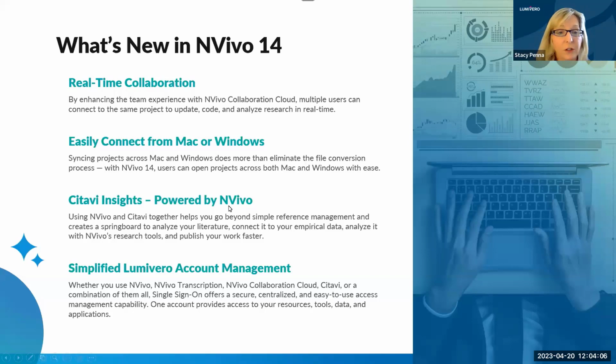So what's new in NVivo 14? I mentioned real-time collaboration when you use NVivo 14 with Collaboration Cloud. Also, it's easy now to connect with Mac and Windows. So again, you need NVivo 14 and NVivo Collaboration Cloud to work in the same project, no matter what the operating system. Citavi Insights, and then also a way to simplify your account management with all of our products. So if you have Citavi, NVivo Transcription, NVivo Collaboration Cloud, you just have to get in with one password now, one account.